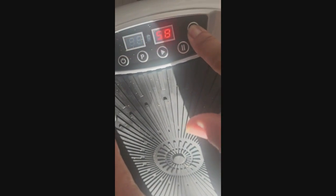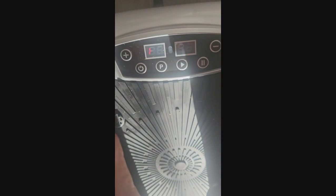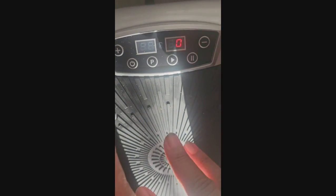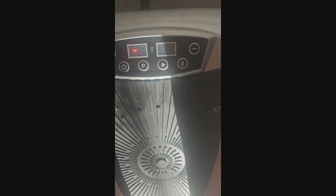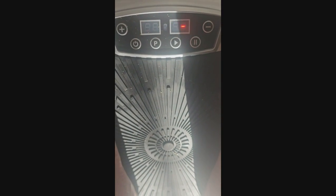So we're on 73. All right, let's see if I need to stop it. All right, here's a pause, let's do pause. So when you pause it, it doesn't pause immediately, it just slows down very quickly. So, I don't know. I don't think that I want to be bending over to change the speed. What's the point in having the remote control if it's not going to work?